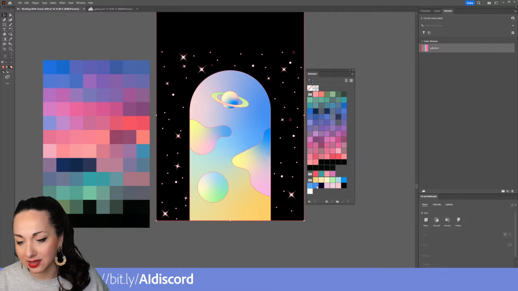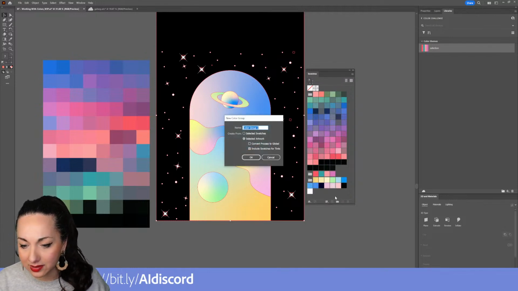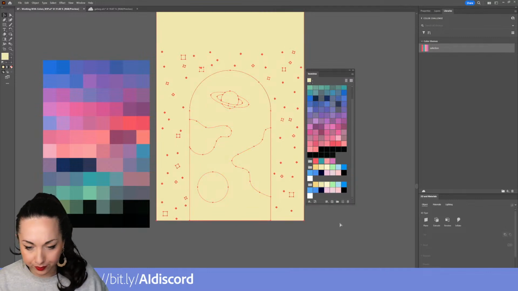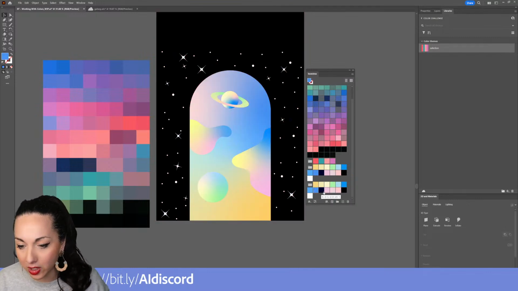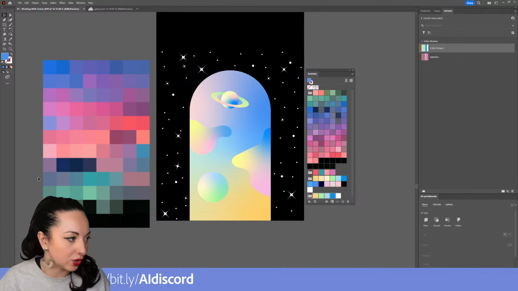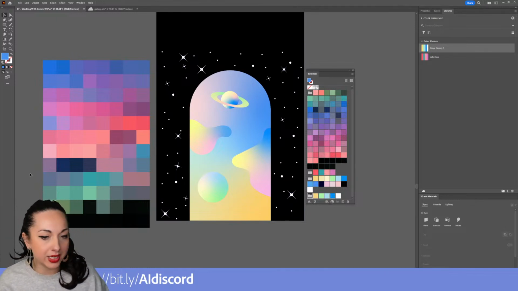5 colors, yes, exactly. So if you want to have a selection of this library inside the color, the libraries panel, what I will do is make sure that I deselect my graphic first, and then simply click and select the color that I do not want to add. So I'll make sure that I leave 1, 2, 3, 4, and 5 with the white. Delete the rest, make sure to delete it. Now you'll be able to select this panel, and boom, have it inside my libraries, ready to go.